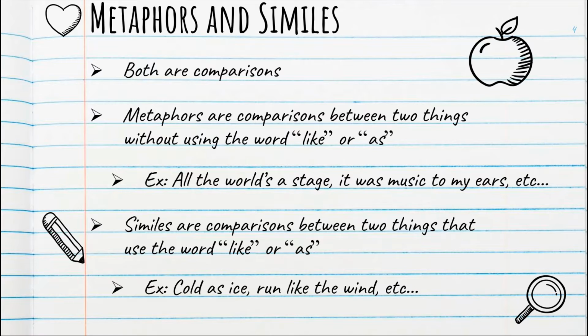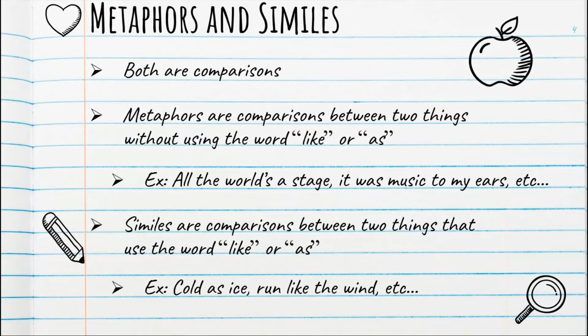But it is important not to confuse the two things. Metaphors, like I said, are more vague. Similes are more specific. A lot of people try to say that a metaphor is just any comparison between two things, but that is not true. Like or as are very important in distinguishing between a metaphor and a simile.